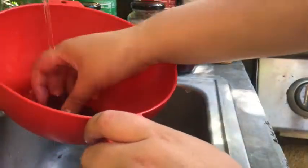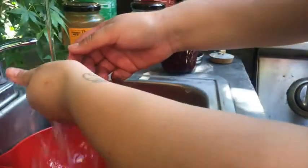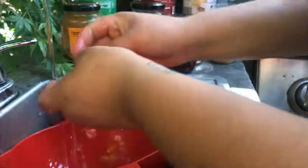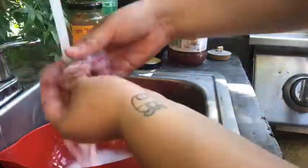The next day I took them all out. You can see they have a lot of color, and I washed them out and put a little bit of soap to get all the excess dye taken off. When you wash it, it should not have any color when you squeeze it anymore. The water should just be clear, and that's when you know it's ready to be laid out to dry.